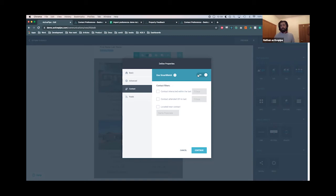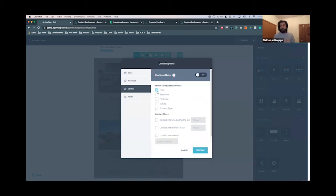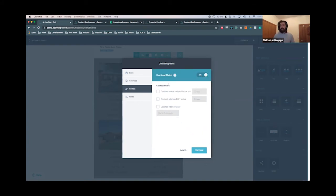The other thing to note with Smart Match is it's really just a way of prioritizing, sorting that list of properties to be the most relevant at the top. So this won't actually remove properties outside of the range. It will just sort them so the most relevant ones appear at the top through to least relevant. With filters, this will only show properties that match those filters. So again, it's up to you the type of email you want to build. If you want to build a very precise email that will not show anything but what they're interested in, you'd use requirements. If you want to also take into account their behavior, but you're happy to show some additional listings, maybe the ones that they're not necessarily interested in, you'd use Smart Match.